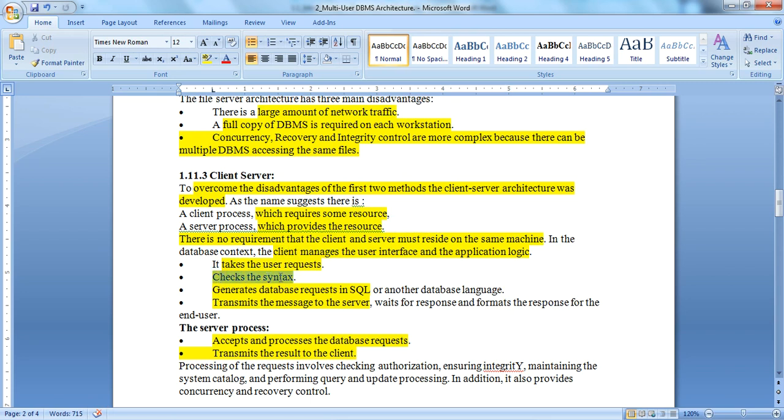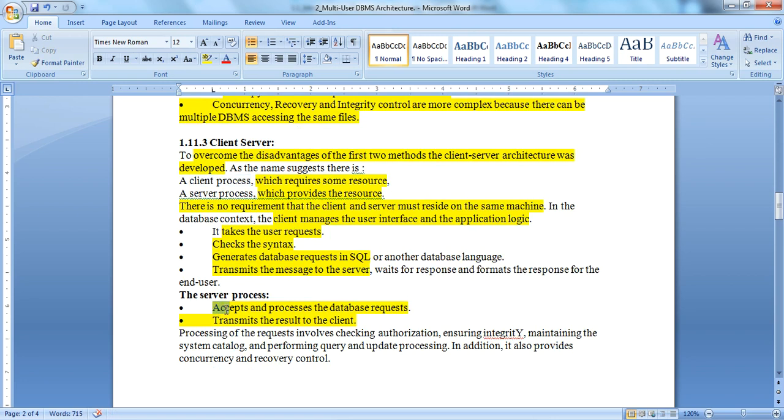The client checks the syntax on the client side, generates the database request in SQL, and transmits the message to the server. All of this is done by the client side. That is the client process. The server side accepts the client request, processes the database request, and transmits the result to the client.